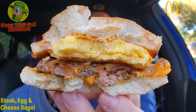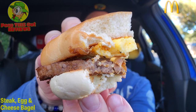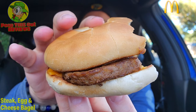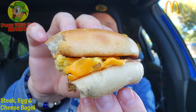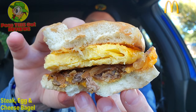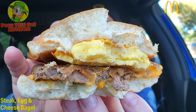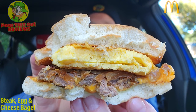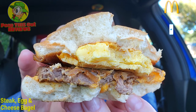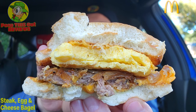For those of you thinking 'calm down, it's just a bagel sandwich' — you have to understand, this has been available for so long across the country and I'm surprised we waited this long here in Southern California. Mickey D's, thanks for finally thinking of us. I just wish it was a little less expensive. If you're going to spend this money, this steak variant is the one to go with. Six bucks for the others is no bueno, but even $5.99 is still a lot — it's still a banging situation flavor-wise either way.